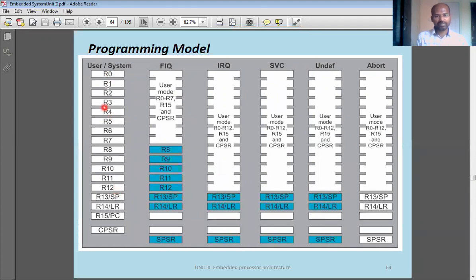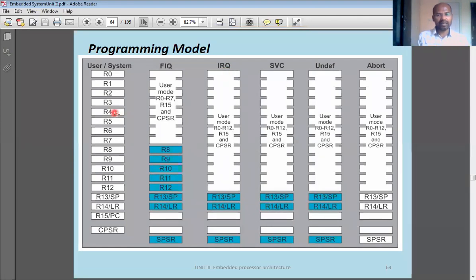if you have stored anything in the user mode, and if you switch the state to IRQ, if you make changes to those registers, let's say R4 has the value 20. In the user mode, you have stored some ALU result, which is 20, in the R4 register. And because of an interrupt request, the processor goes into IRQ mode.